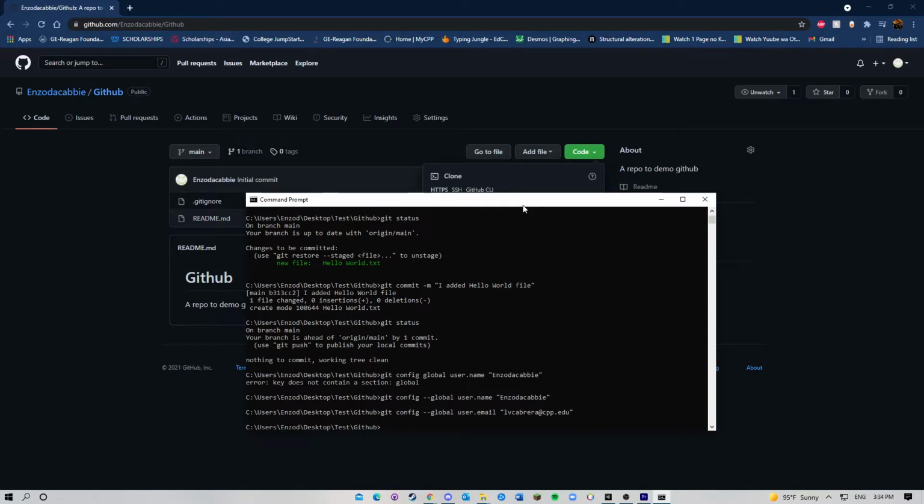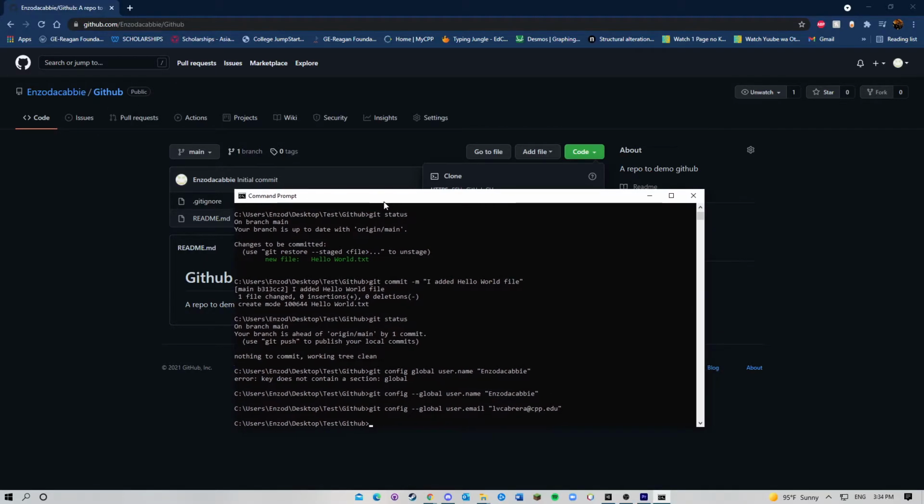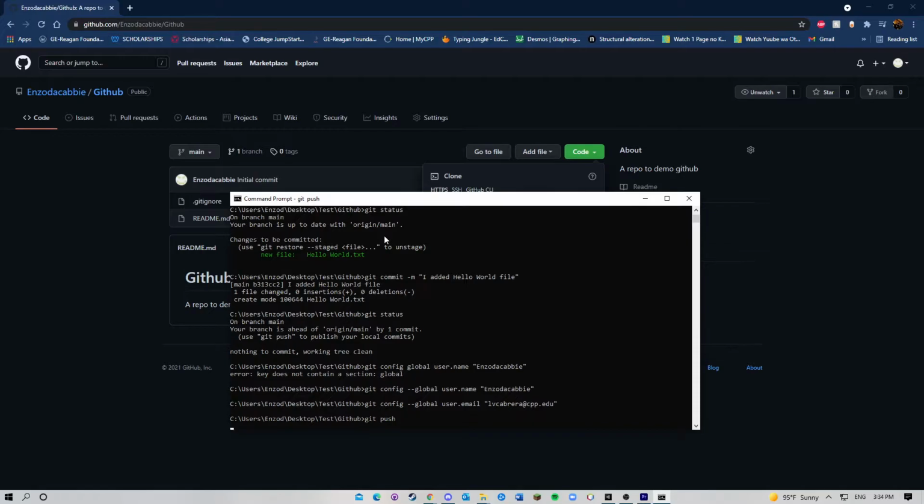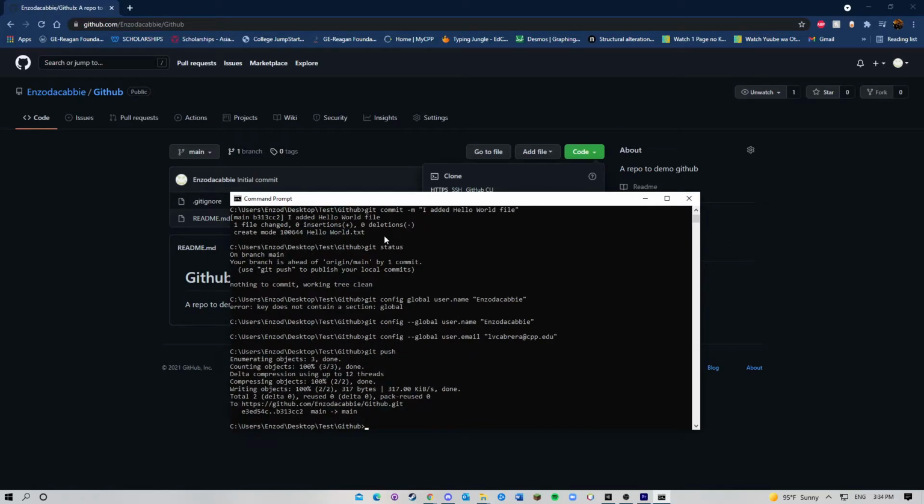So you have one full set of changes on your computer, but you can see here that it says it's ahead of origin/main, which means it's ahead of the online one by one commit. So to put these changes onto the online one, you do git push.